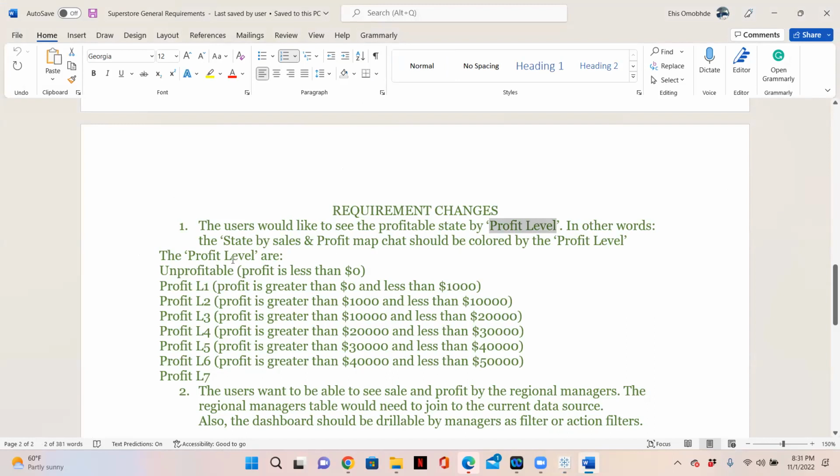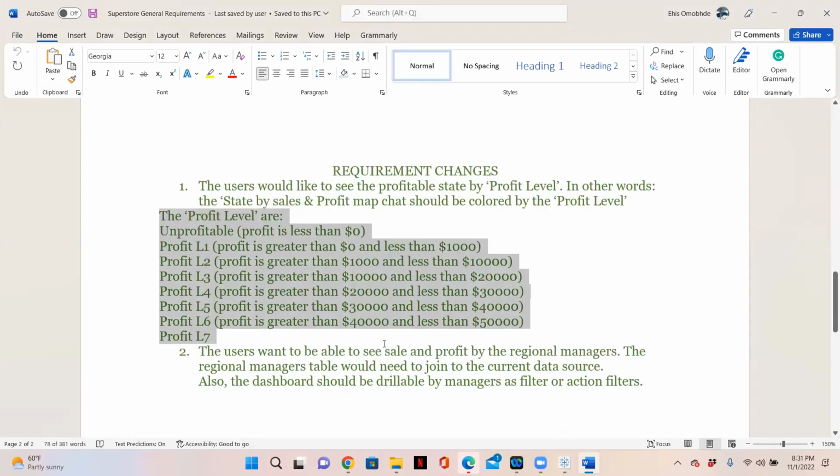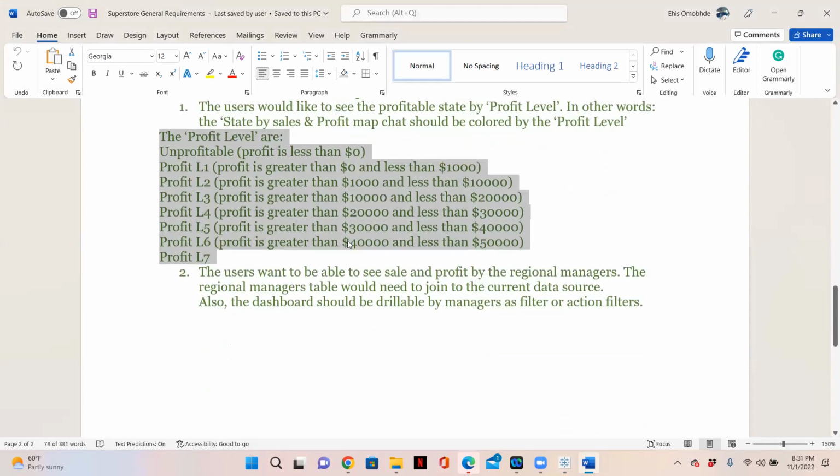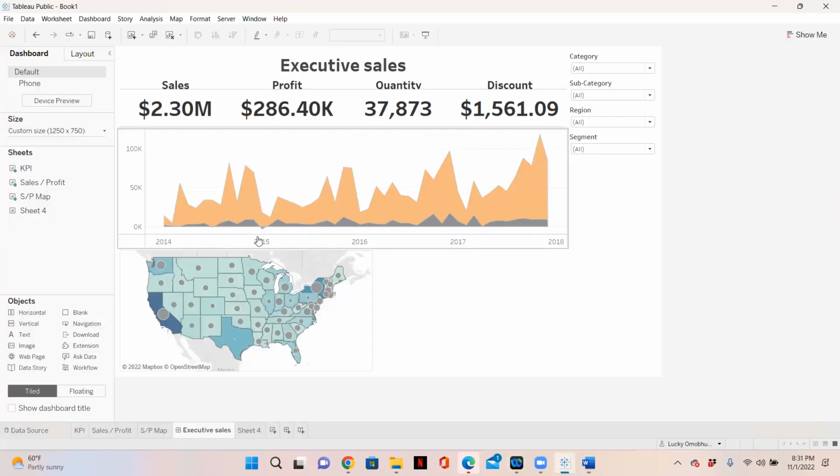This is their definition of the profit level. And they want to use that profit level to toggle this analysis, either as a filter or as an action filter.